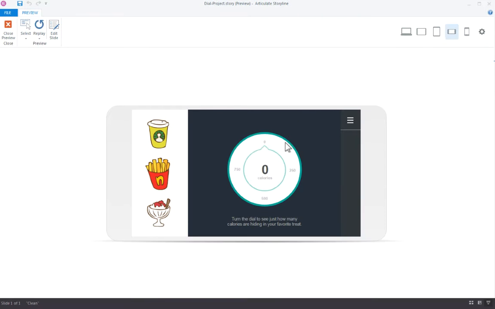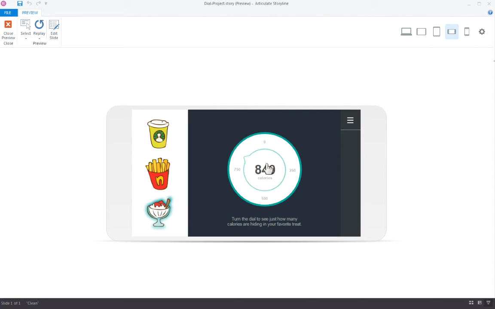Okay, so in this tutorial, we'll take a look at using Storyline's dial interactions. Now, the dials are really great for letting your learners manipulate data, explore cause and effect relationships, and control objects in the course. So in this example, we have this calorie counter, and you can see that as I increase the calorie count, we start to move up from simple drinks to, in this case, fries when it gets to around 400 calories, and if we start going up higher, we get up to the desserts.